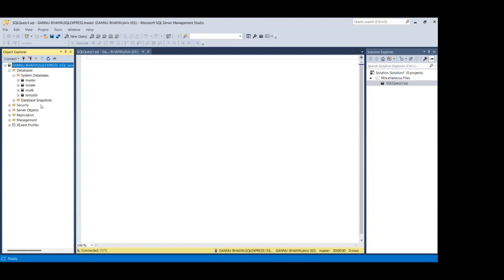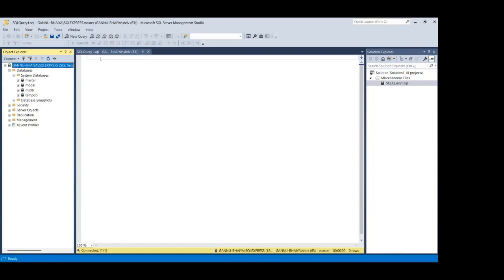Okay, so let me start with creating the database and table, and I will execute basic to advanced queries one by one. I will simply follow one example, and I have already written the queries, so it will not take much time. Let's start first with creating the database. This is the first step towards running a SQL query. First, you need to have one database. After that, you should have tables, and after that, you can run any query on them.